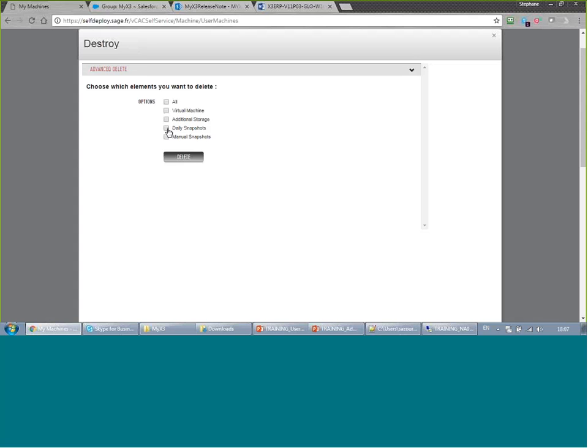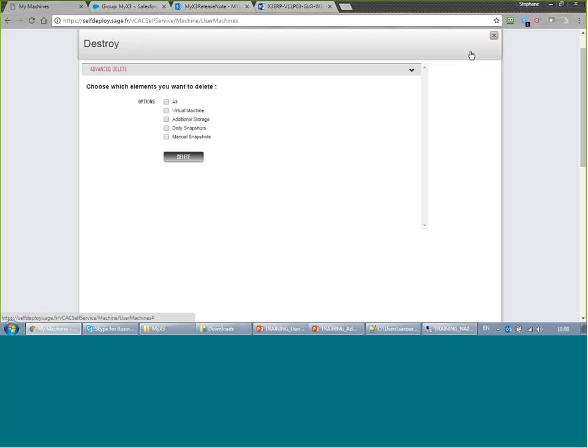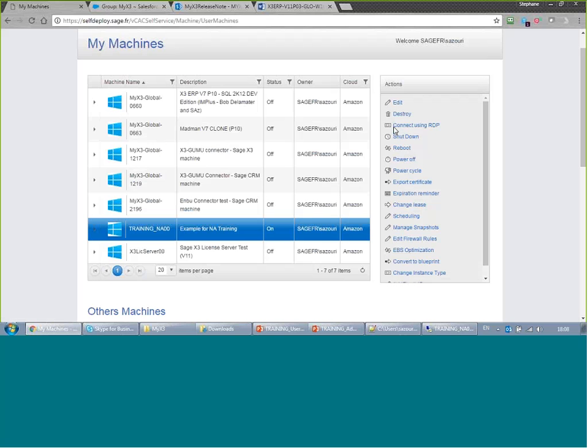If you want to destroy just the snapshots, you can delete them from here, but you can also delete them from the snapshot window. Okay? And just press delete, and it'll remove your machine.